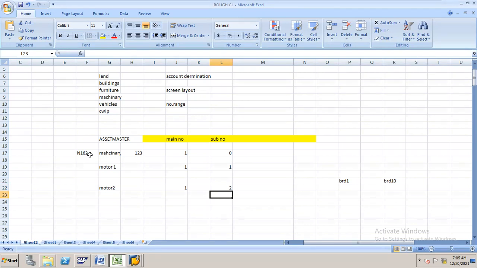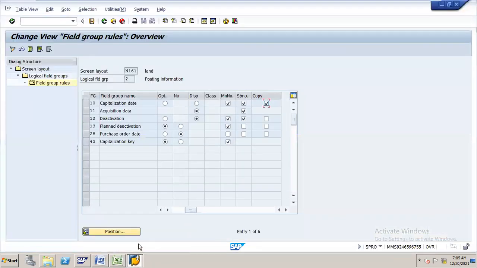Okay. Fine. Now, that is the reason: main number, sub number, copy. Okay, why am I selecting again here main number, sub number, copy?